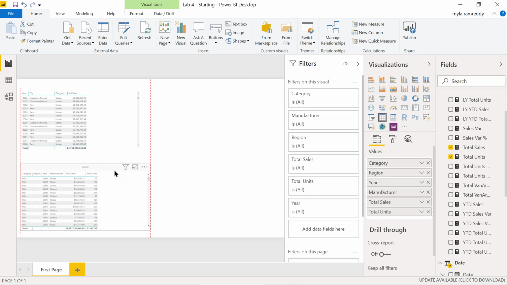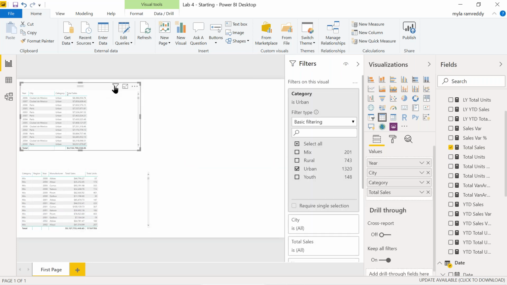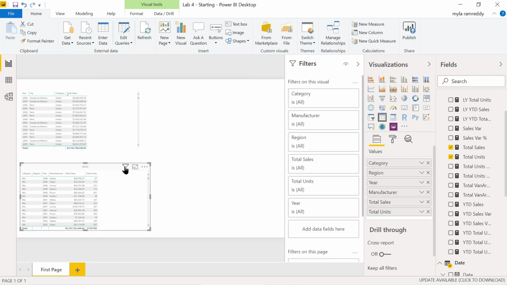Yes. If you want, you can go and observe also. If you click on this filter button, it shows what filters are impacting this visualization. This visualization is impacted by category is urban. Whereas for this one, if you click on this filter, you can notice there are no filters applied on this visual.